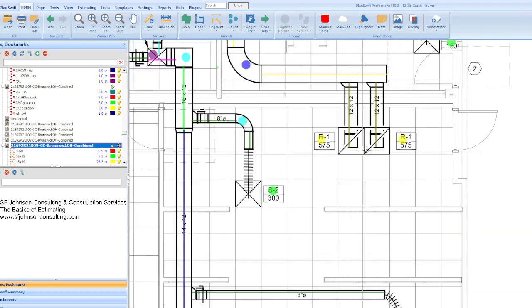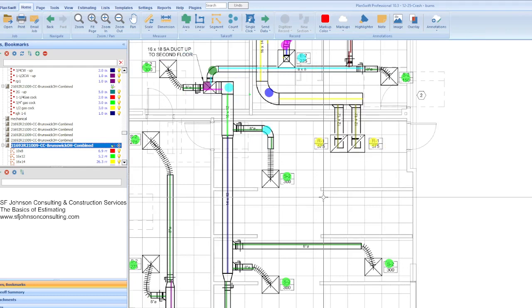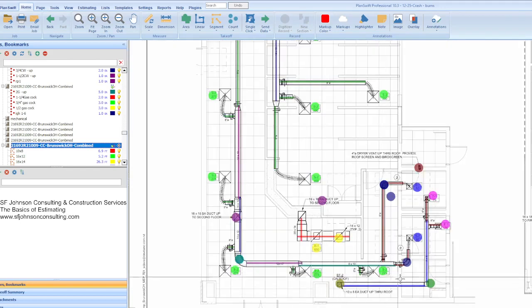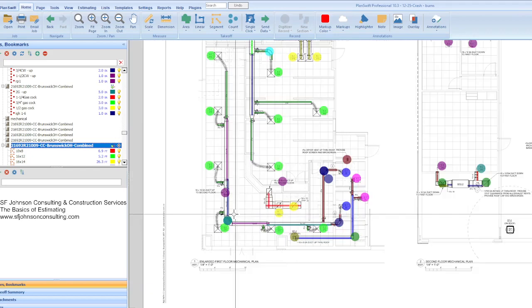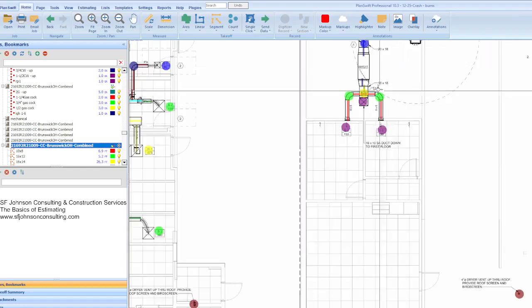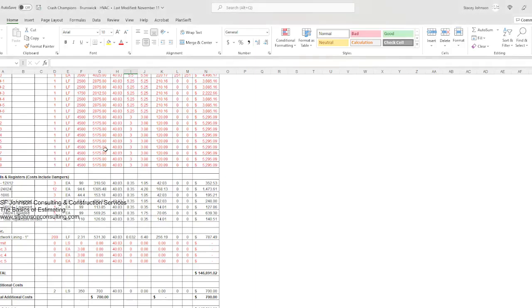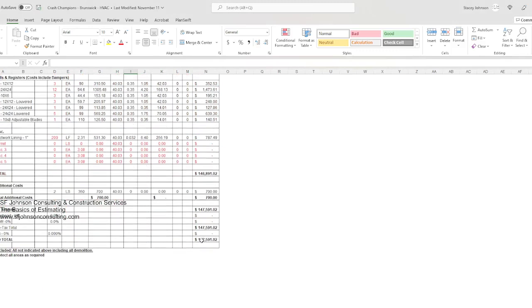And then really, if you want to get in real detail, for your equipment there are the costs to connect that equipment, all the rings associated with the equipment and all that stuff. But again, if you do this for a living, you know what I'm talking about. So all your linears, all your 90s, return grills, supply grills, flexible ductwork, and then all the lining that's associated with it. And then you come out with a nice, professional estimate before overhead and profit, and then you have to figure out what that is.